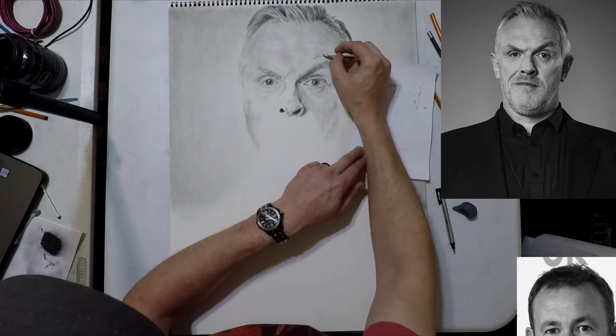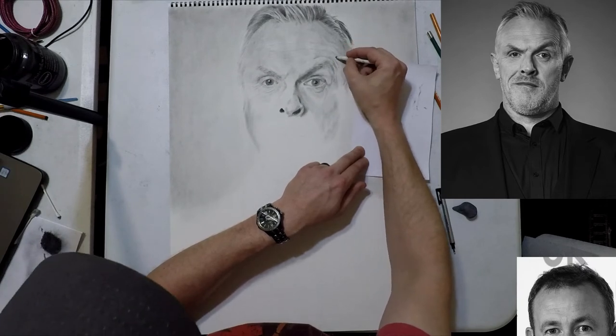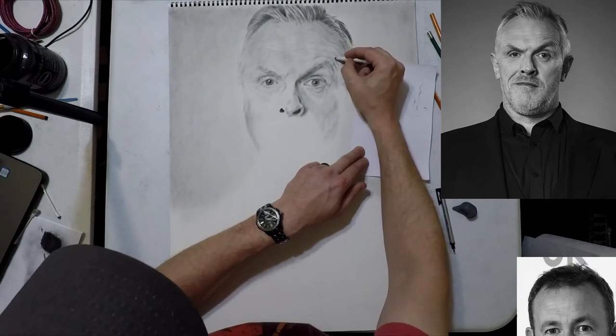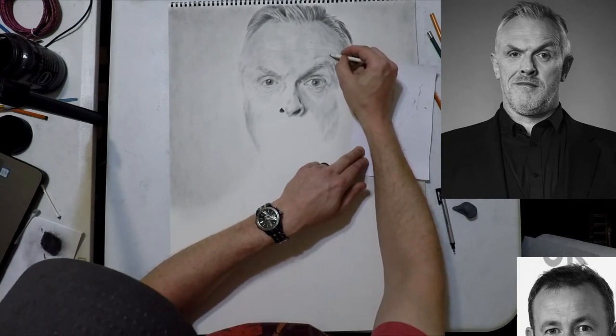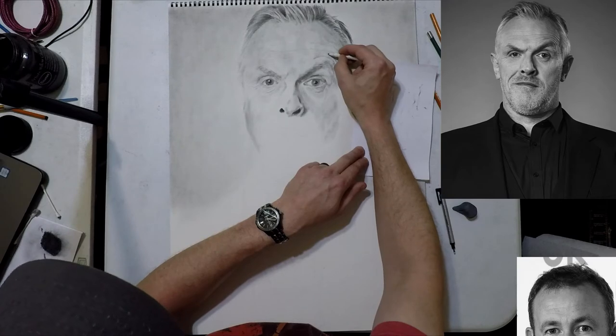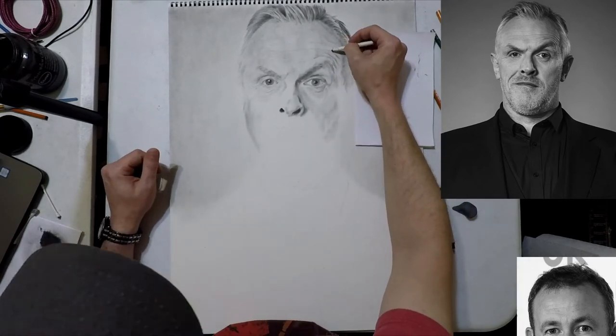I am going to slow down here because this is something we haven't talked about, which is the creases in his forehead. So like I mentioned a little bit ago, I'm doing this with a blending stump rather than a pencil because these lines are soft. And so I'm just kind of sketching those in and darkening them up on the right-hand side.